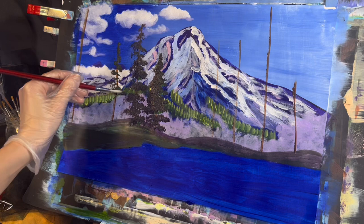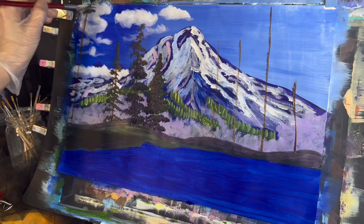Continue adding in all the foliage on these trees, on each and every tree, until you're done, and then we'll go in with some highlights.